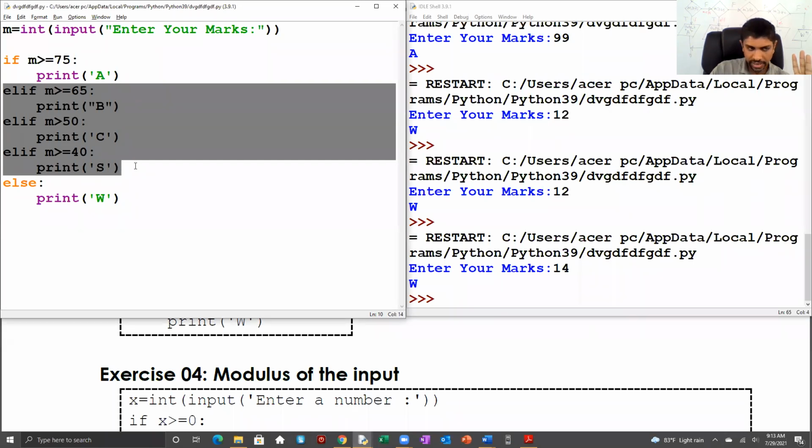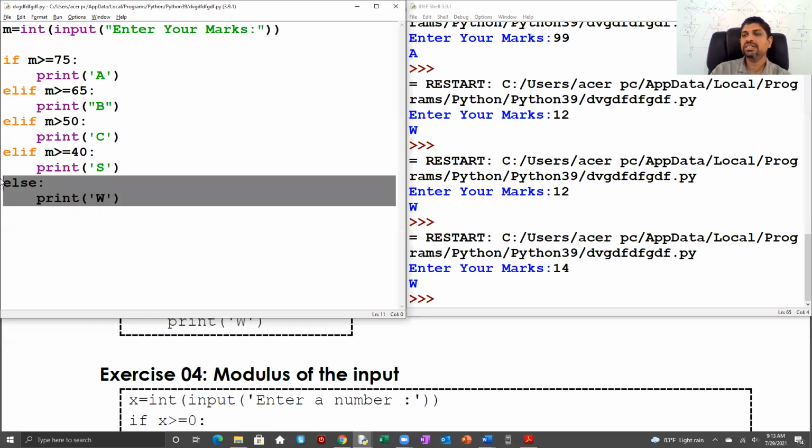In this example we have only used 3, but you can use any number. You can also ignore them, and if you ignore the else if statements, it is an if else statement. The other thing is that the else statement is also optional. In an if else statement, if you want, you can exclude the else statement.